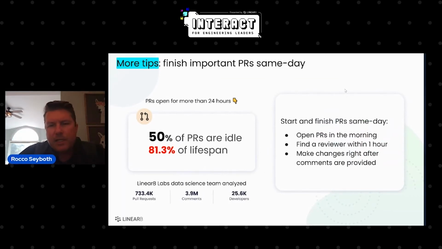Another important thing that Hadar discovered in the LinearB Labs research is that your quality and speed for PR reviews improve dramatically if you can open and close it within the same working day or within a 24-hour period.